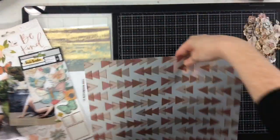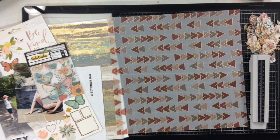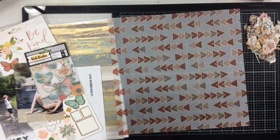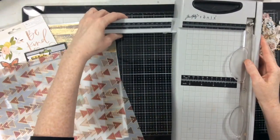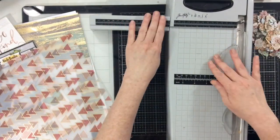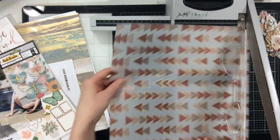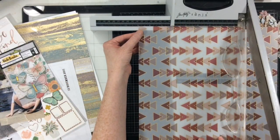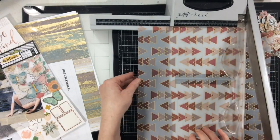So after catching up on all of my favorite TV shows, I had fussy cut all of these lovely flowers. Now I'm going to get to work on the rest of my layout. I'm going to start by cutting up this vellum sheet. I liked the idea of cutting up the vellum and having the arrows go all different directions. So I'm going to cut the vellum into 4 pieces.